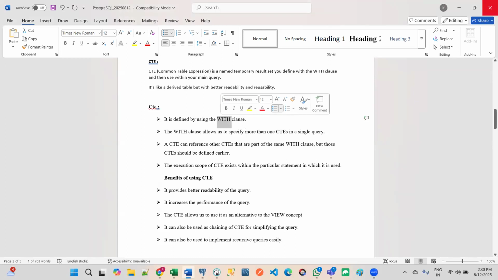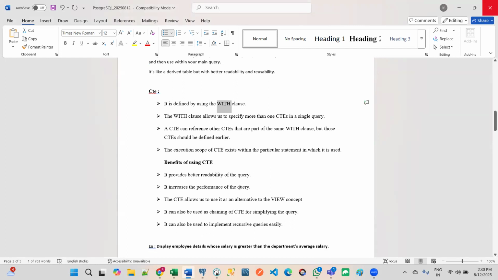A CTE can reference other CTEs that are part of the same WITH clause, but those CTEs should be defined earlier. So we can have multiple CTEs that we can use at a time in a single query. And the execution scope of a CTE exists within the particular statement in which it is used.